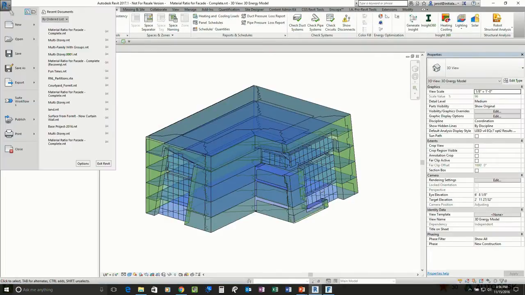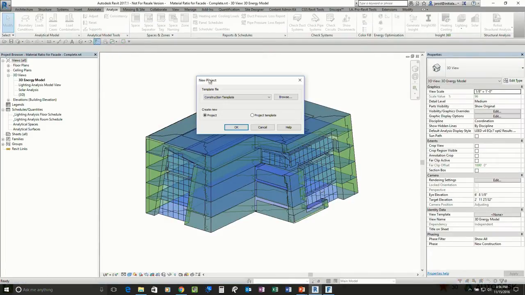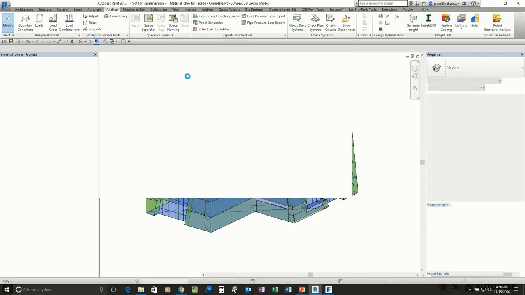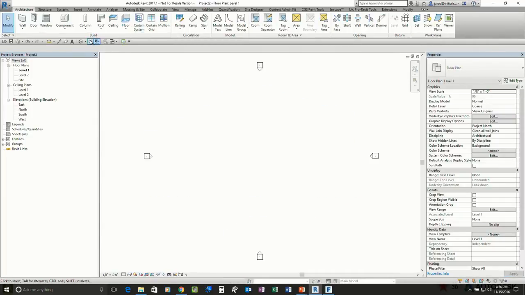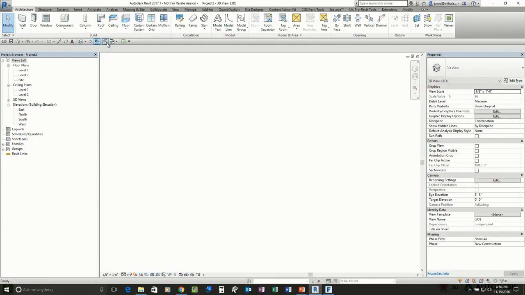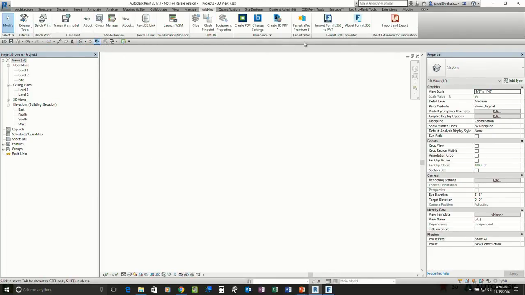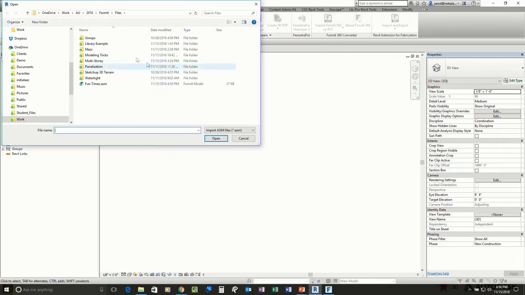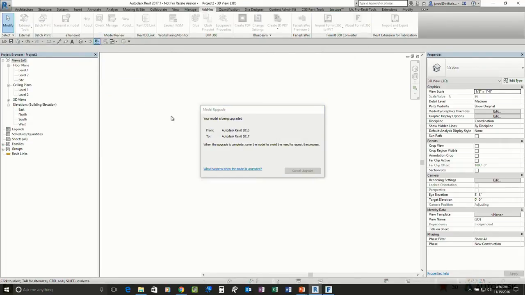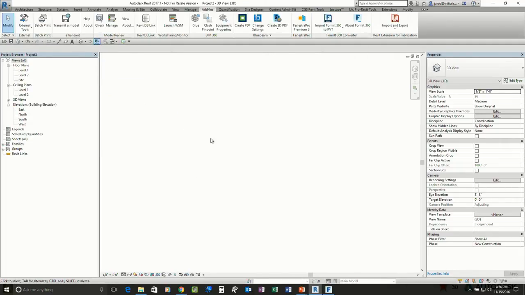will happen. So now if I come back, grab project, say, hey, I want to do the architectural template. And I'll go to a 3D view, close down that. Add-ins, I want to import in my fun times model now that actually has levels to it. It's not a link, right?